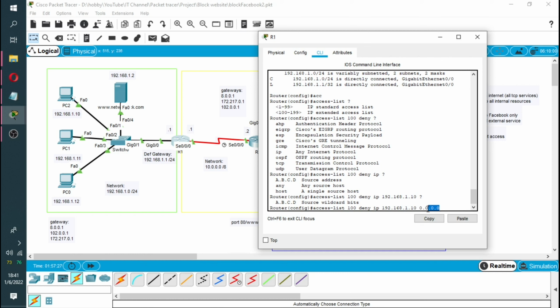A wildcard is like the opposite of the subnet mask. This would say we want this host only to be affected.